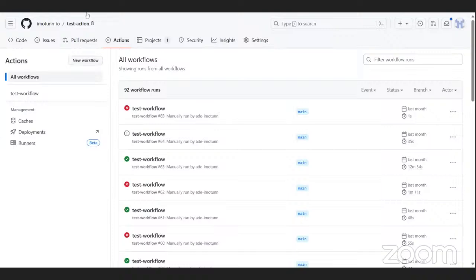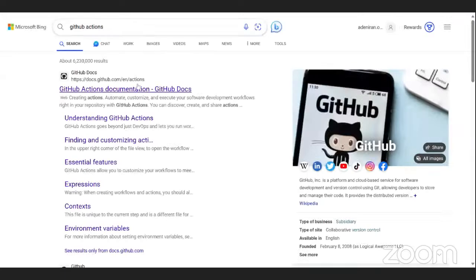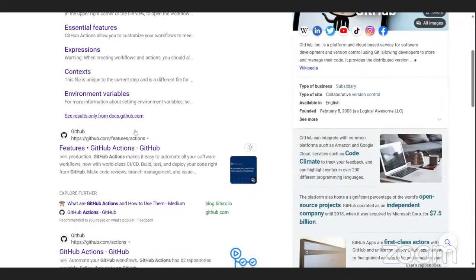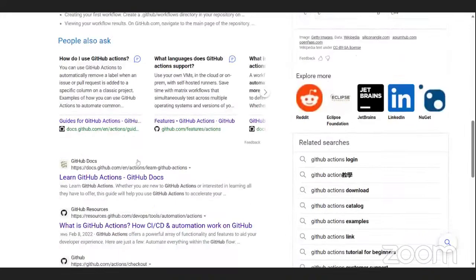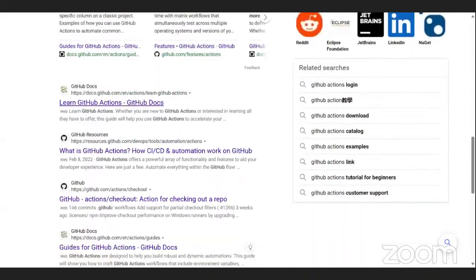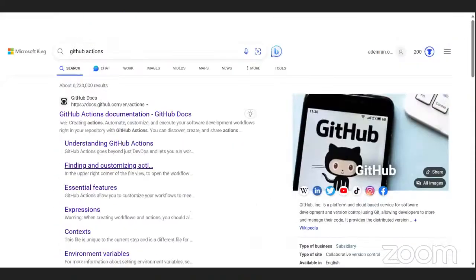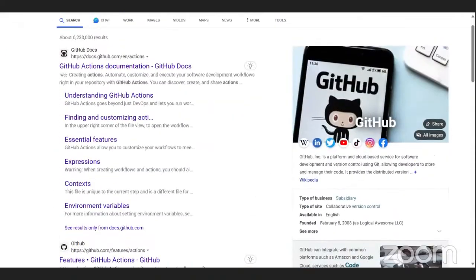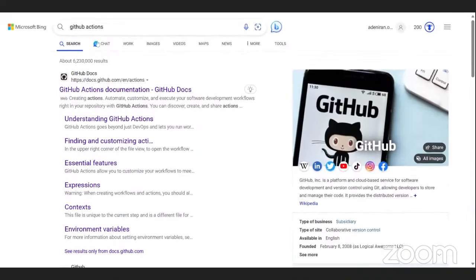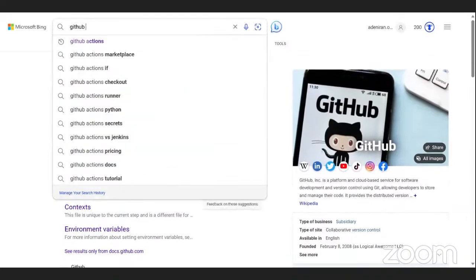So I think if I come here and say GitHub actions, let's look for this. I'm trying to look for, I think it's GitHub docs. There's no place that comprehensively lists all of them because there are too many. But for example, one of the most popularly used GitHub actions is the checkout action.